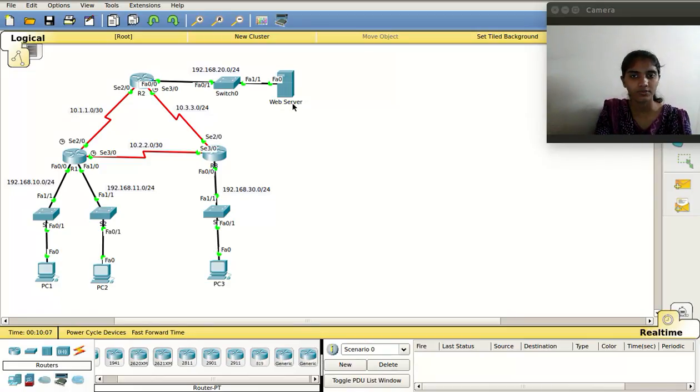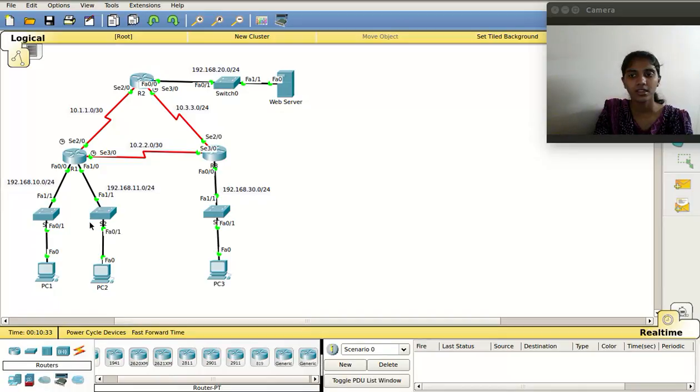Here we have 3 LANs and one more network which has this web server, and there are 3 more serial networks. So there are two things that we are going to achieve in this experiment. One is that this 11.0 network should be prevented from accessing the web server, but this entire network should be able to access all the other devices in this topology. And the second thing is that the 10.0 network should be prevented from accessing or communicating with the 30.0 network, but this entire network's devices should be able to connect to all the other devices in the topology. So let's see how this can be done.